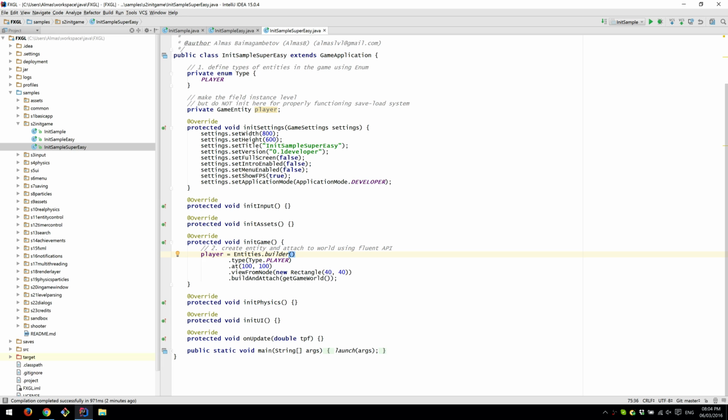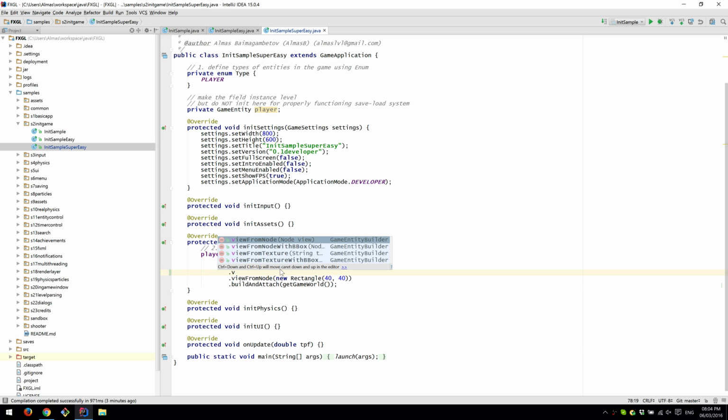You call builder, and then, using Fluent API, you call various things like type, which will assign type to it, at which is the position component. View from node, there's a few more views, so you can generate a view from node only. You can generate it with bounding box, so it will automatically add a bounding box around your entity view generated from your node.